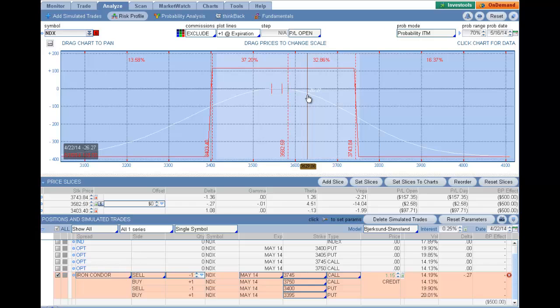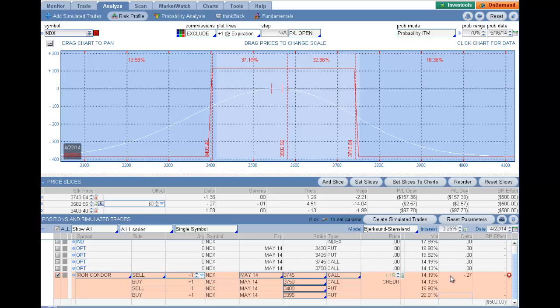So as the market's moving and volatility is changing and the price is moving, it all affects the price of the option. Now, we're trading options. We're not trading the NDX. We're not trading 3,582. We're not trading shares. We're trading an option, one contract, which technically accounts for 100 shares. Note that if you have gone through the other points on the website, we take away the fear of assignment and exercising on a stock. We're trading indices. They are cash settled. Very simple, very straightforward. That is the trade.